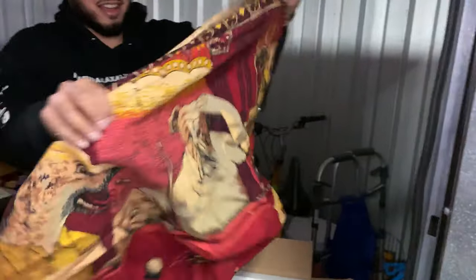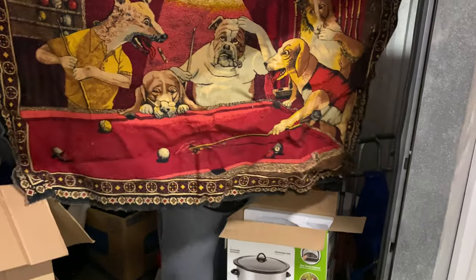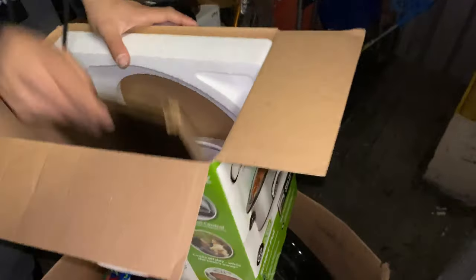This is like a tapestry - damn, I gotta show you guys that. It's a nice one - the dog's playing pool, not poker. The dog's playing pool, not poker - I've never seen that one. Yeah, that's worth the money, that's a sick one for sure. Let's see photos - oh, we don't want to show that.